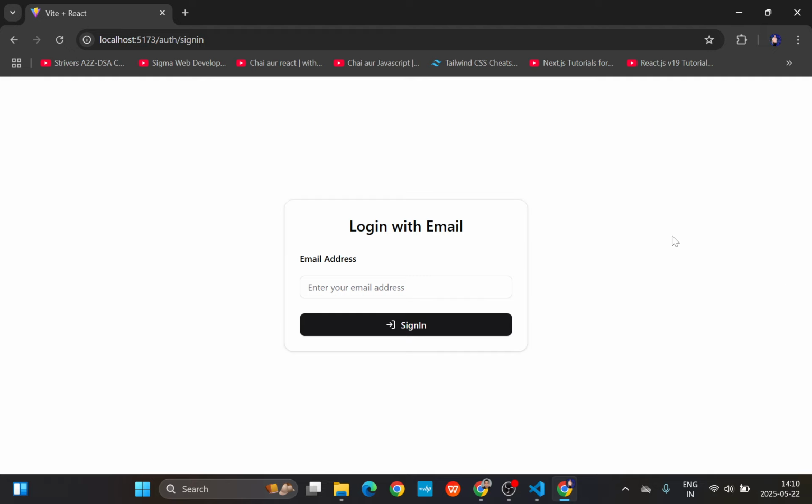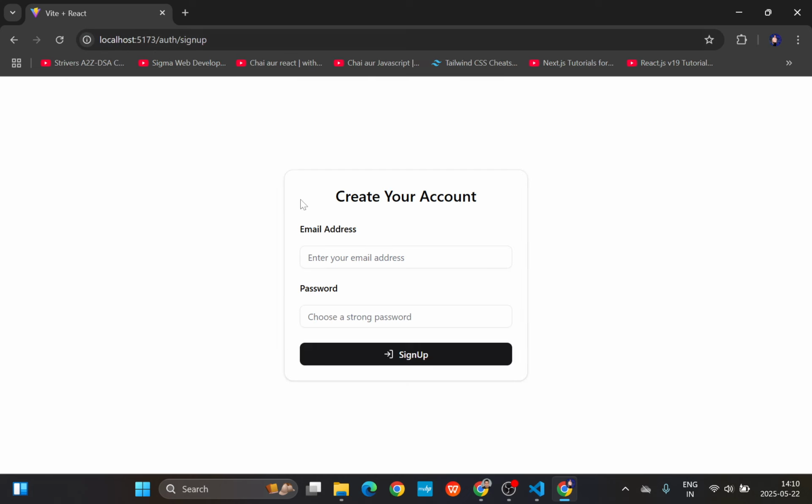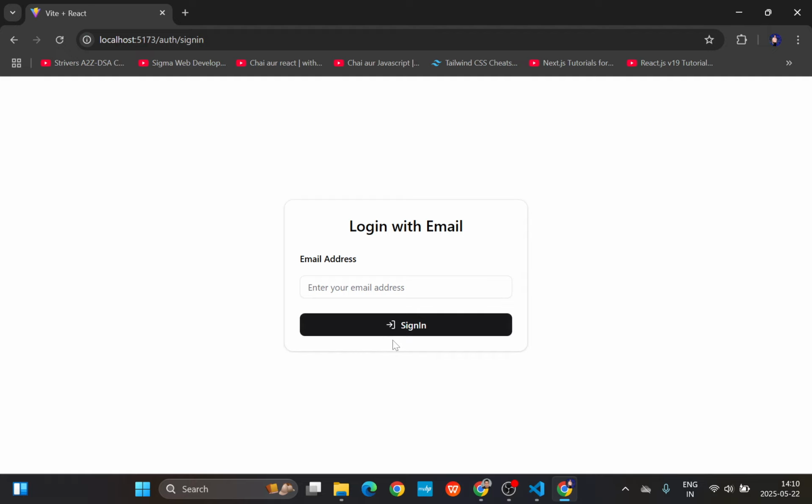Now you can see we have completed the entire project with passwordless login, and we can also have the slash sign up page. I can go ahead and modify the UI and add the login URL and sign up URL at the bottom of the card. Also try to implement OAuth using Appwrite. That's one exercise for you.